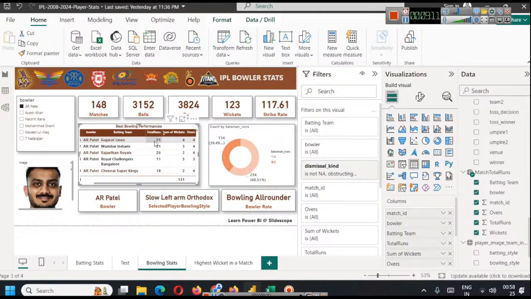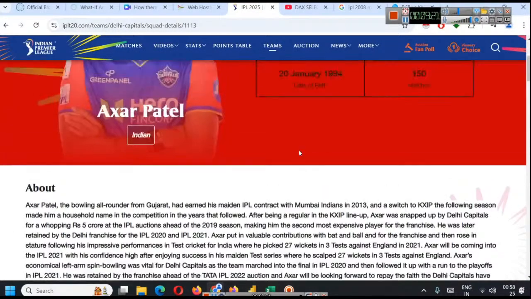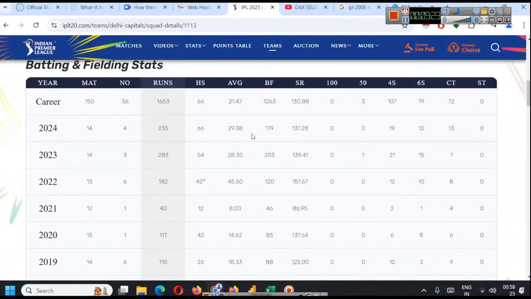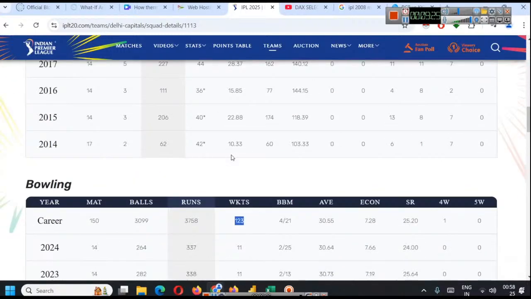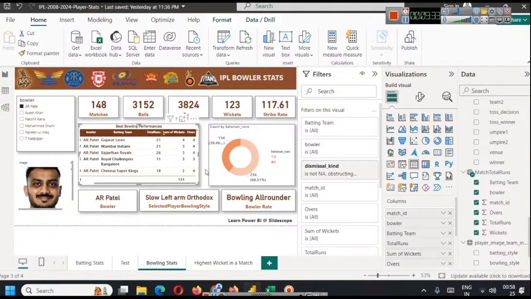So is 4 for 21 the best bowling performance of Akshar Patel? We will simply go there and see Akshar Patel, and here you can see 4 for 21. So this way we can find this type of data.